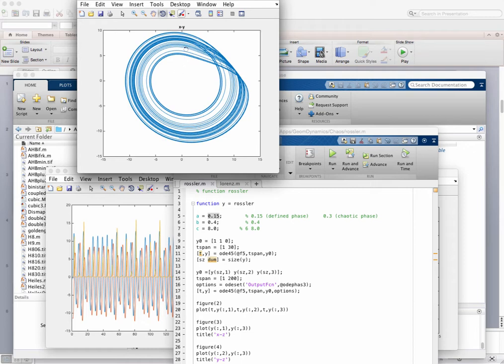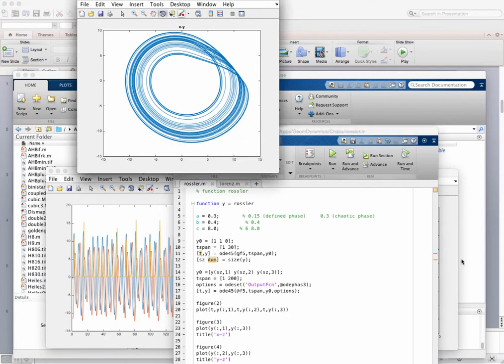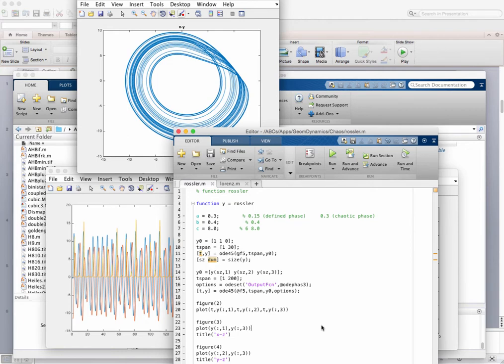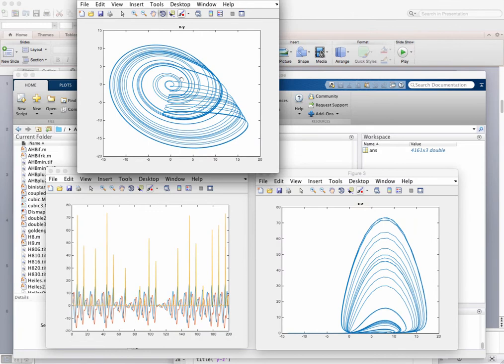And what you can see is that as the trajectories, this is a projection on the xy, but as the trajectories go around, they do have a well-defined phase. You can define it as the arctangent of y over x. And so this is a chaotic attractor, but this still has a well-defined phase to it. But if I change this up just to 0.3 and let it run, then you can see that now there's actually no well-defined phase because there are these phase jumps and phase discontinuities.